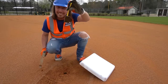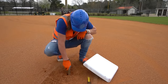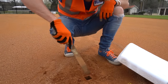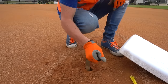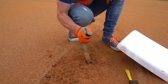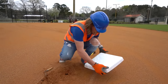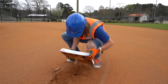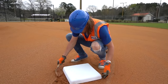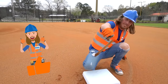Oh, that's neat. That's awesome. And now we've just got to clean the inside out. Here we go, like this. See? Get all of the dirt out of there. That way, the base slides right inside of that. Really easy. All right, there we go, perfect. Now we just slide it right inside the hole here, just like that. That's perfect. On to the next bases. Awesome job. Let's go.